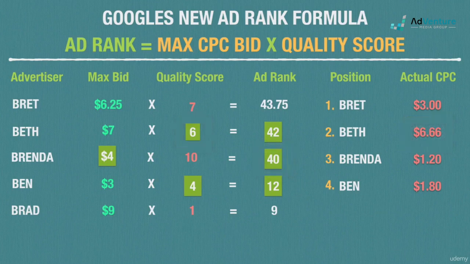Pretty amazing. If Beth raises her max CPC bid to $5 instead of $4, she'd have an ad rank of 50 and automatically take the top spot, and the actual CPCs of all the other advertisers would have to be calculated again from the top. Of course, we can never know the ad ranks of the advertisers below us or above us, so we never actually know what anybody else's actual CPCs are going to be. The important thing is to appreciate the influence of quality score on actual click prices, and to be acutely aware of our quality scores when assessing the health of your account and the costs you're paying for clicks. The better your quality score is, the cheaper your clicks are going to be.